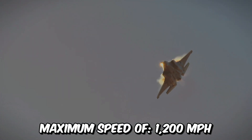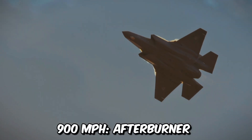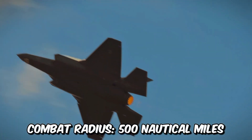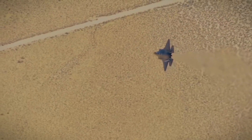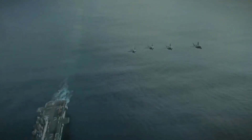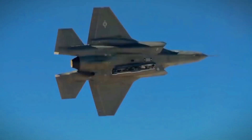The F-35 can reach a maximum speed of approximately 1,200 miles per hour without afterburner and approximately 900 miles per hour with afterburner. Its operational ceiling reaches up to 50,000 feet, and it has a combat radius of over 500 nautical miles, allowing it to operate deep within contested airspace. The F-35 Lightning is a true powerhouse in terms of weapon capabilities, offering a diverse array of armaments for air-to-air combat, ground attack, electronic warfare, and reconnaissance, making it an incredibly versatile platform.